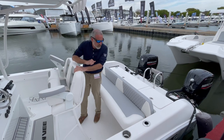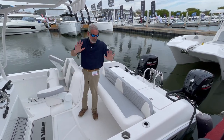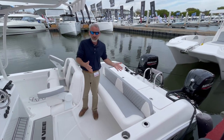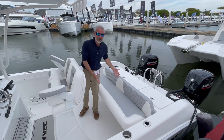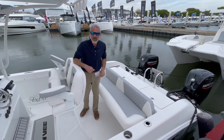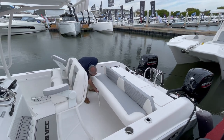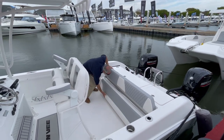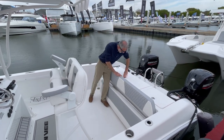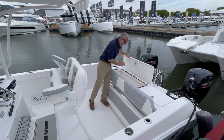This 24 is where the Twin V line starts. And I know what you're thinking already, just looking at this — there's not much room in the cockpit with this big bench seat. Sure, that's comfy for driving around, but that takes up all the space, right? Hold on — it does fold right away, and now we're ready to go fishing. Right here in the transom we have a very large live well and fish box.